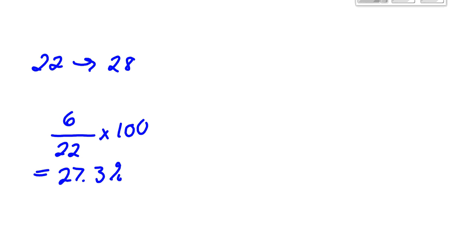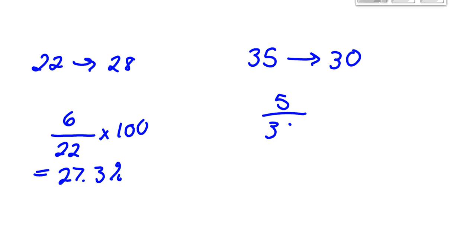Again, it could be if it was a decrease, so say we had, I don't know, 35 people coming on a field trip one year, and that went down to 30 people the next year on the field trip. So we've decreased by 5 people. And then remember, bottom number is the original, not the biggest or smallest, but the original. So in this case, the original is 35. And then when we calculate that, we're going to get 14.3%. So that's how we can calculate percent increase and decrease.